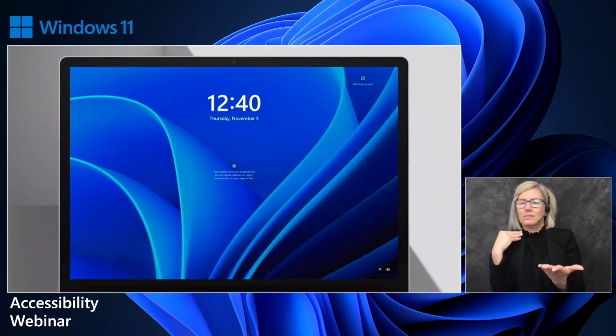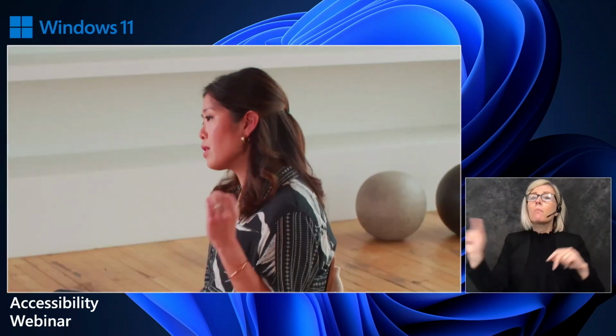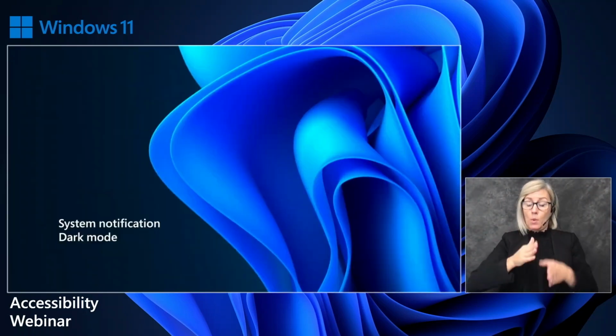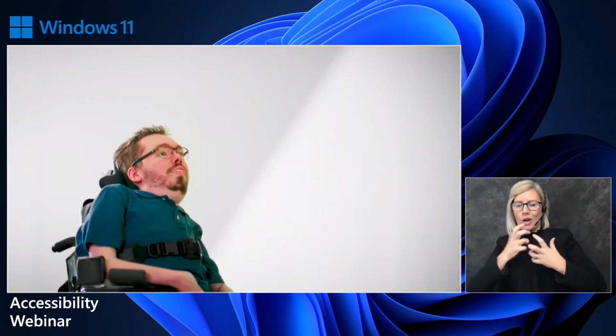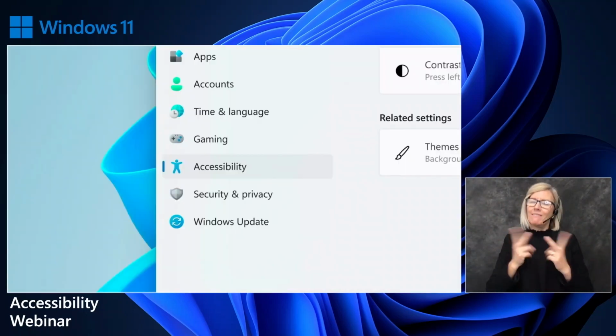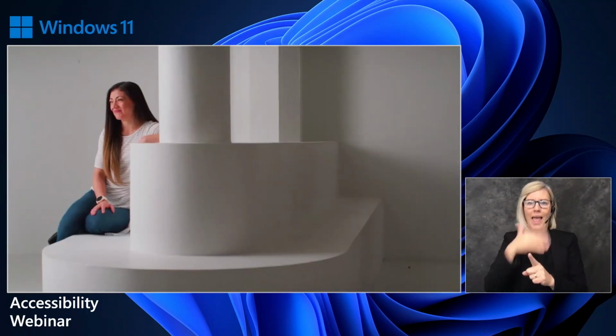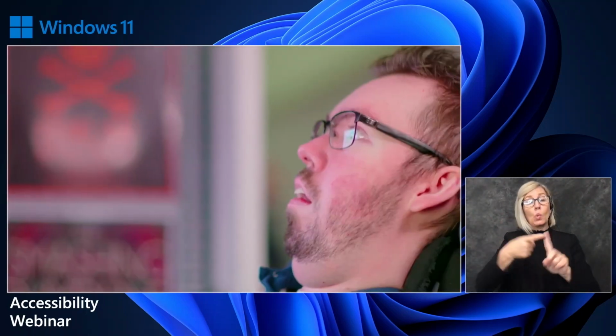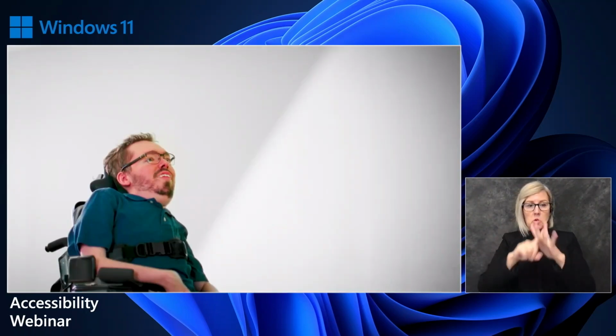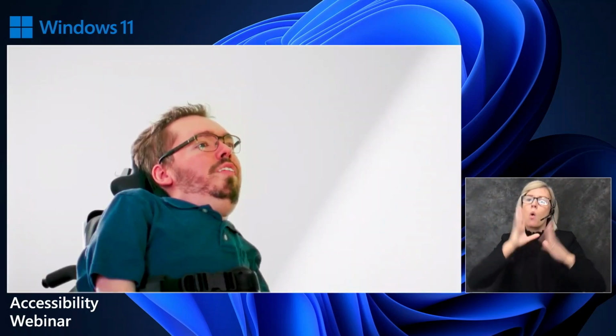What's really unique about the startup sound, for some people with no vision, that's what they rely on to know that the computer's awake. The difference between the sounds is that they will follow the visual personality of Windows. So a person who is blind can actually enjoy the same difference of those light and dark themes audibly. It's really humbling to be able to see the impact that we're going to have in people's lived experiences. When someone with a disability starts using this new version of Windows, I hope that they feel a sense of belonging.